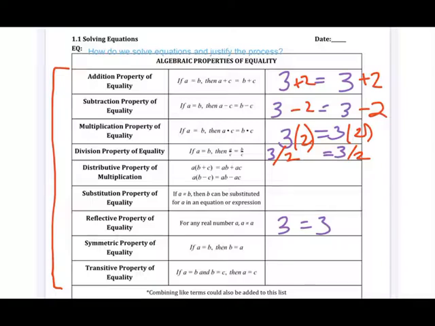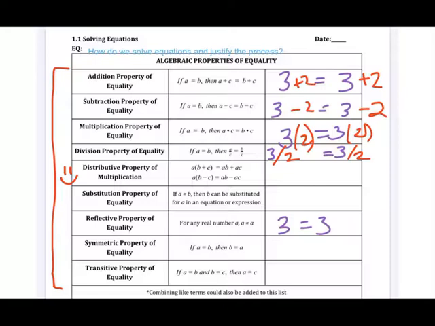This next one, I'm going to put a little smiley face next to, because I feel like whoever taught you guys this for the first time just totally nailed it. Because this is one that most of the time I don't see any issues with at all, except maybe multiplying wrong or having a number wrong. But this is the one everybody always remembers.